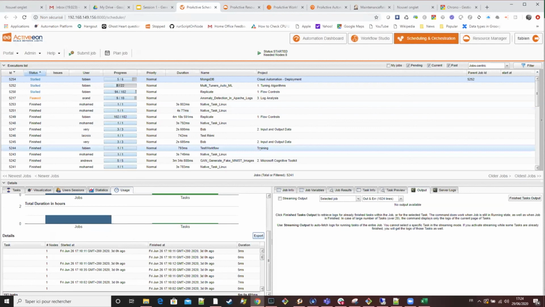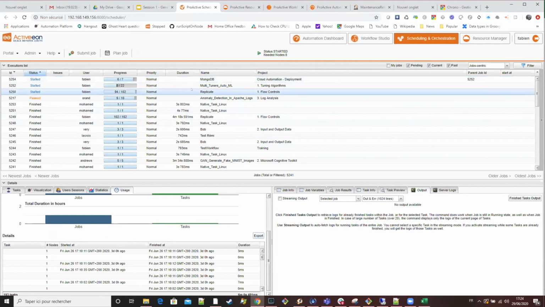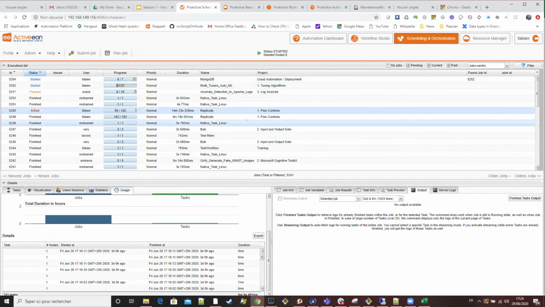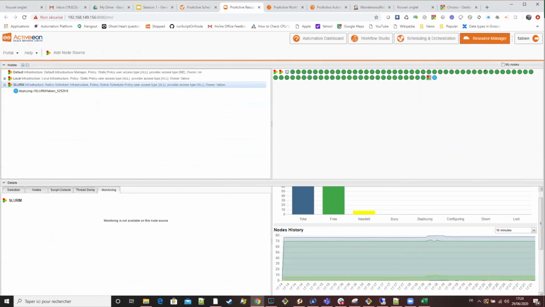So the scheduler works with the option of several databases to record everything that the users are doing on the platform. And you can configure, I think Fabien will talk about that on Wednesday afternoon, you can control the housekeeping of the platform, which means that you can decide to keep the record for 3 months, 6 months, or 1 year, or whatever. And this can be used, of course, for traceability, reporting and billing if you want to bill your customer.